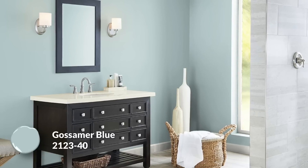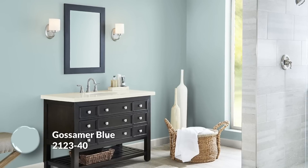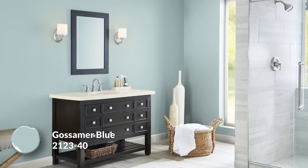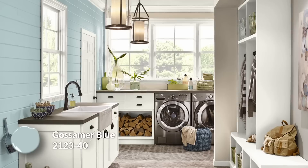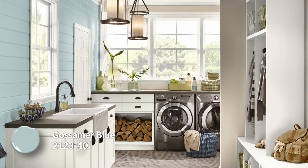This design style doesn't need to live and die by neutrals, which is why Gossamer Blue is the third choice. A little lighter than Bleaker Beige but way more of a color — a toned-down warm blue with a touch of green that brings it to the warm side. That means it won't be a hard contrast with the warmer colors you're starting with. Blue mixed with anything brown-leaning like wood always works really well, and this fairly light color will give your palette that complementary flair it really needs.